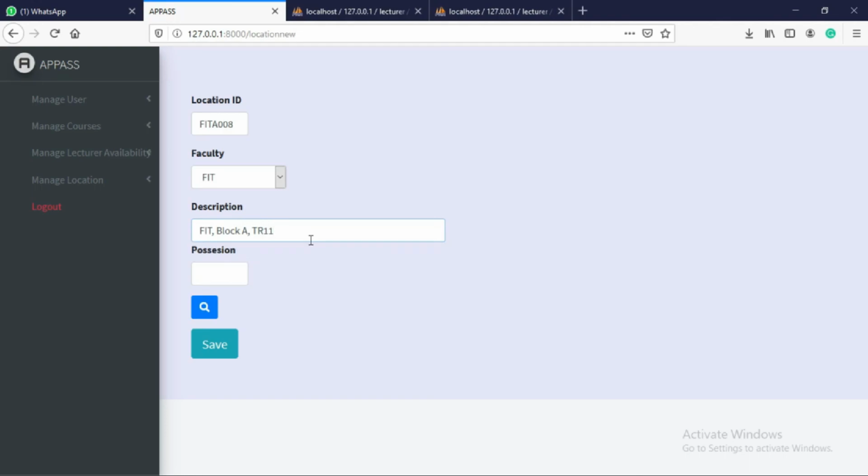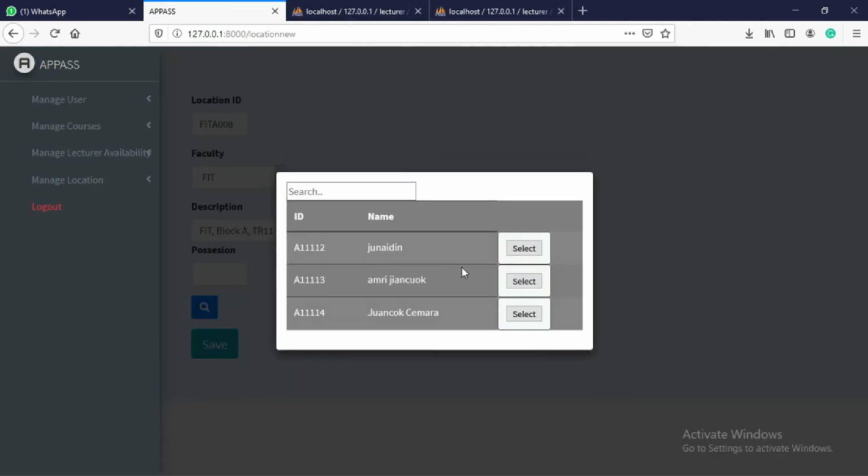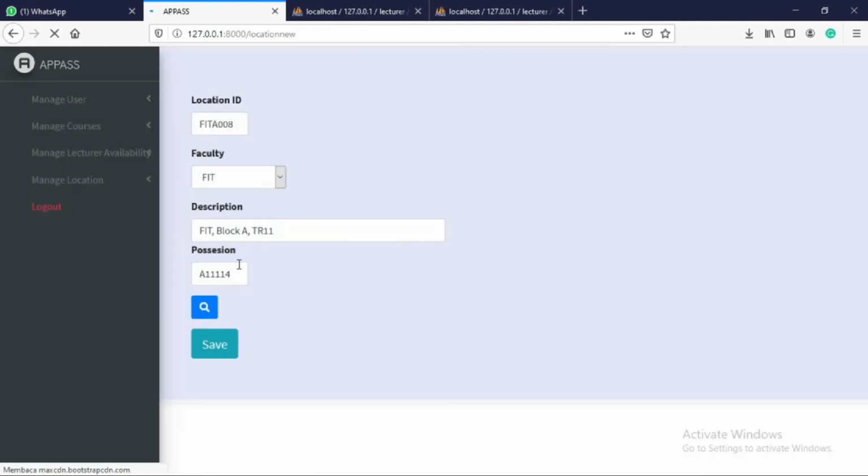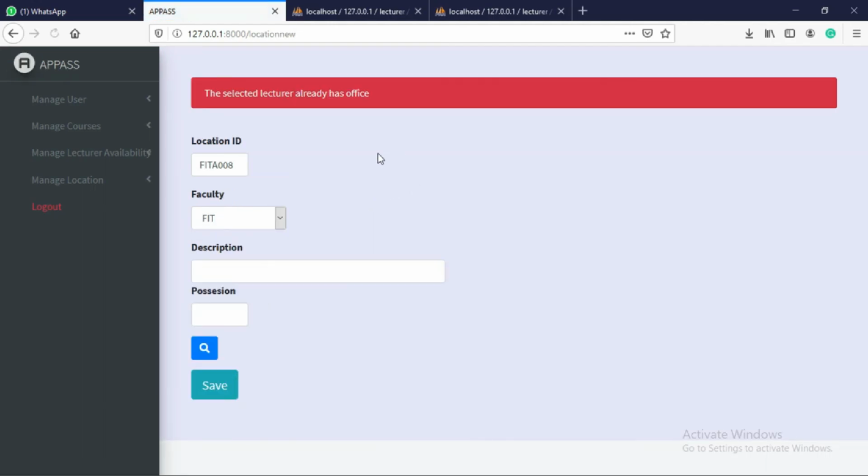He can then choose this as belonging to A1114, and then save. Oh, the selected lecturer here already has an office. Actually, the administrator can just leave this one empty.